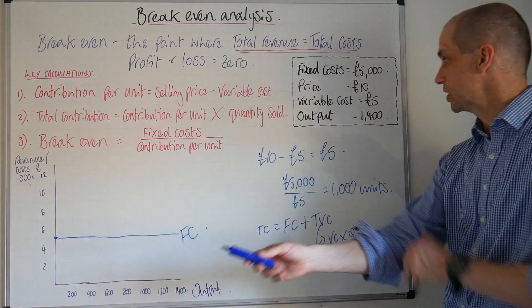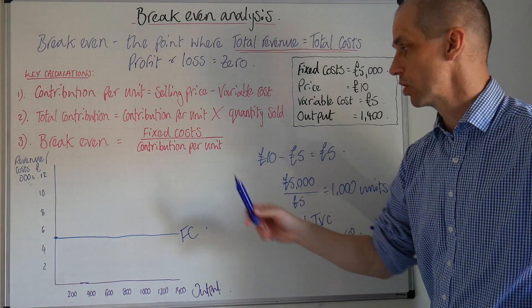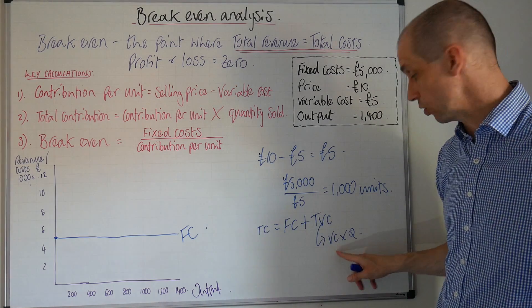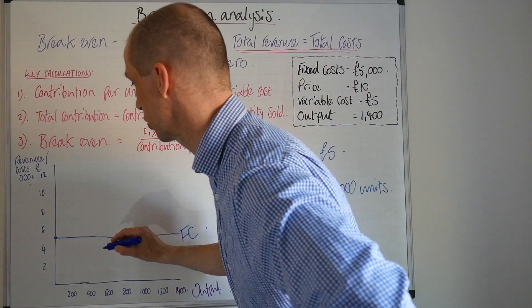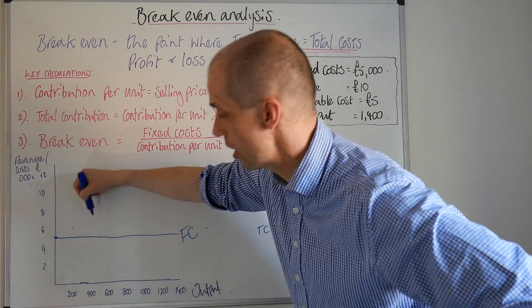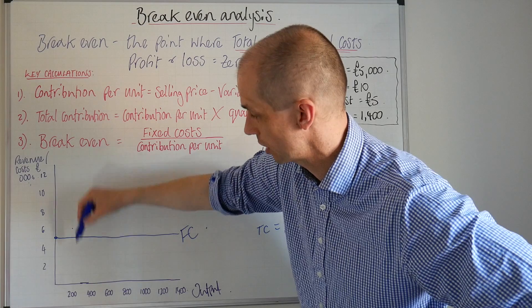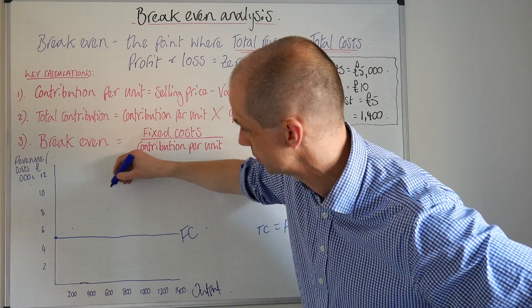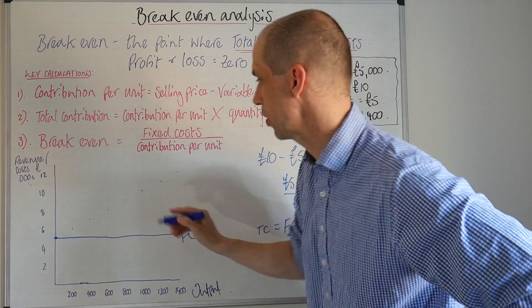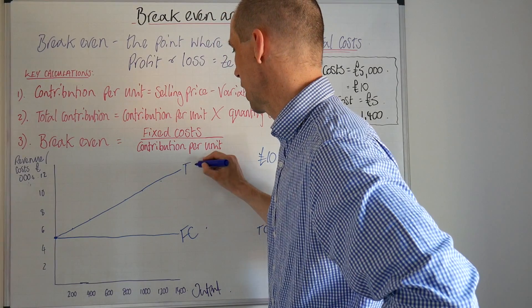So let's work through what we've got here. £5 times 200 is obviously £1,000, so we can just put this information in: 1,000 times another 200, 1,000 times another 200, and so on. So we can see the rate at which total cost rises there. There's our total cost line. So again, nice and straightforward I hope.